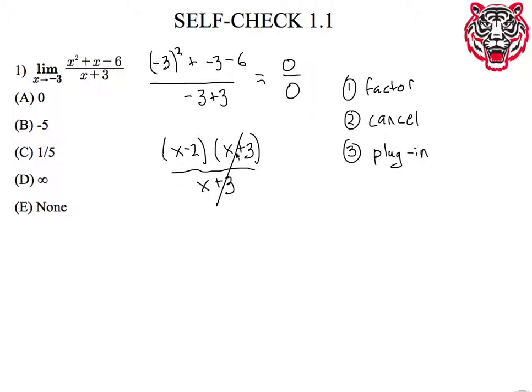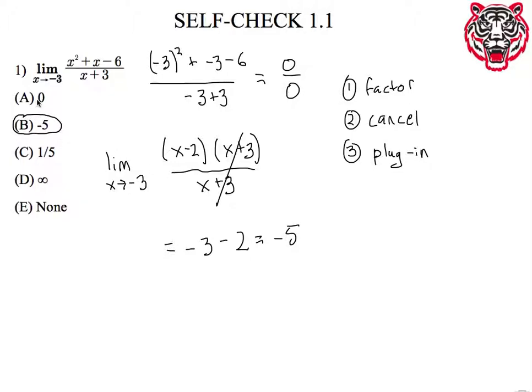I should be clear here. When I'm canceling this out, I should say that this is still the limit as x approaches -3. I don't just take the right-hand thing. I still have to rewrite the limit over and over again if I was doing this as a free response. This is multiple choice, so no one cares. And when I actually do this, I'm on step 3. I plug in, and what do I get? -5, equals -3 minus 2 to get -5. The correct answer is B.